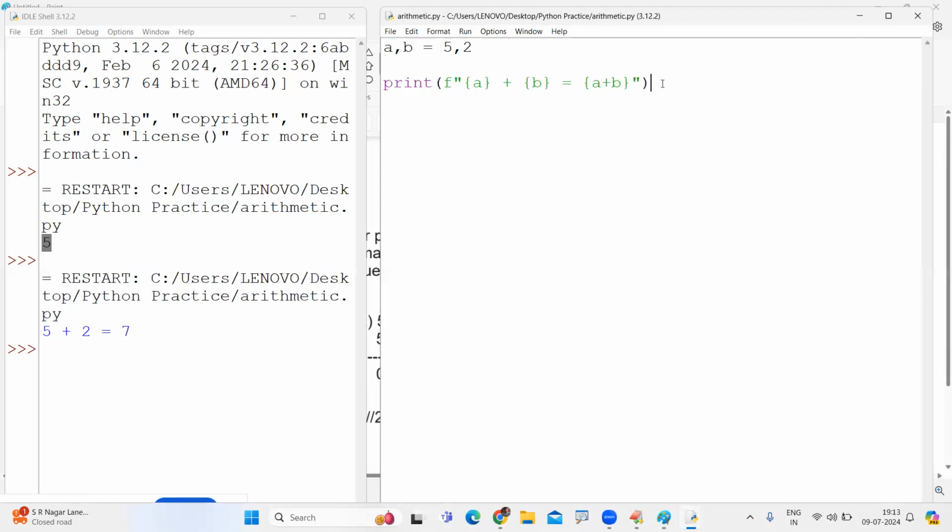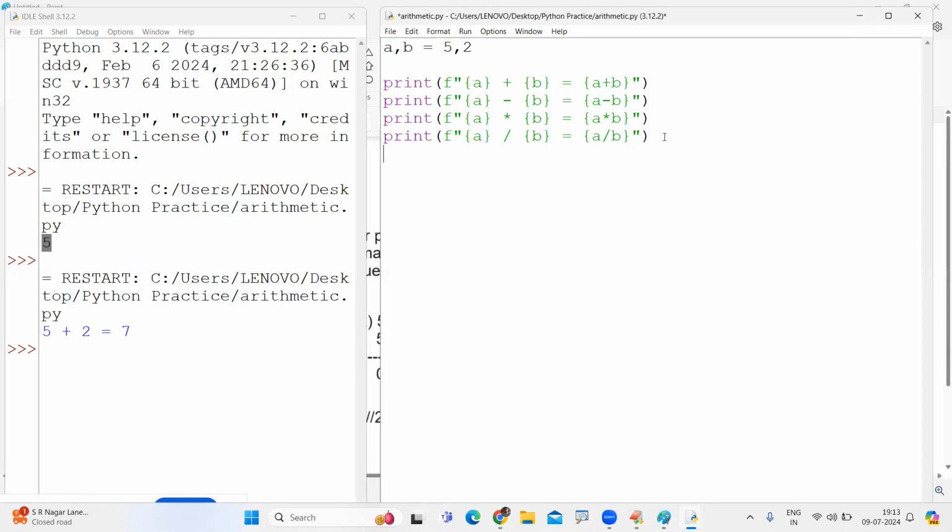In the same way, a minus b, a multiplied with b, and a divided by b.